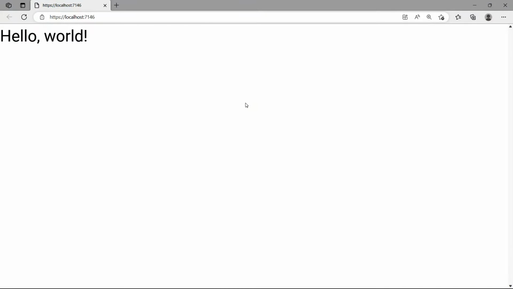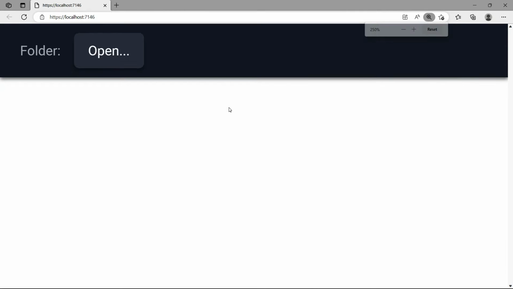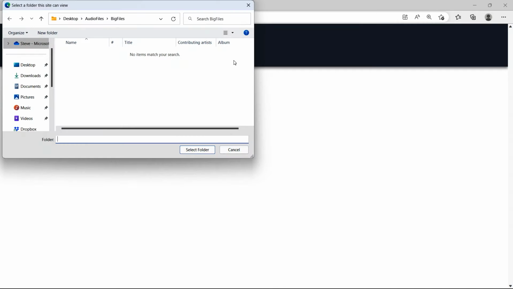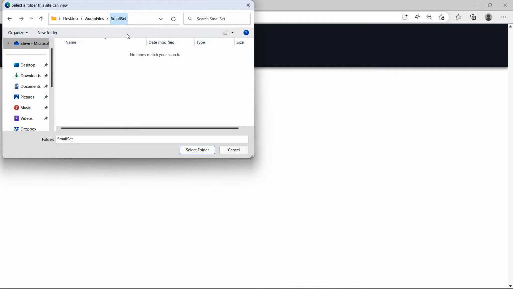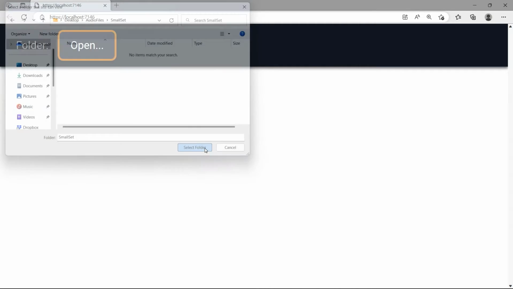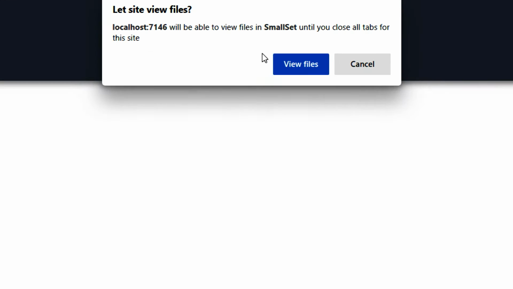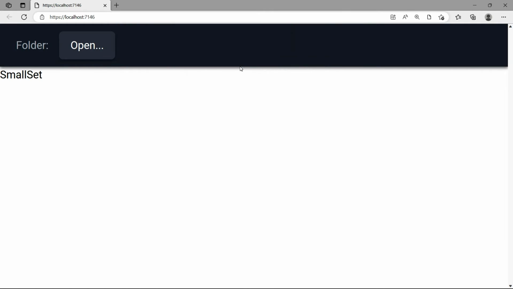When this reloads, we should hopefully see the button that we've just added there. That's a bit big. And when I click it, it should bring up the directory picker and I can pick a directory. I'm going to pick this particular folder that's got some audio files in it. And when I do that, the browser says, hey, user, do you want to let this web application access this directory on your hard drive? And we'll say yes. And then we'll get the name of the directory back in our .NET code. So that's a good start.